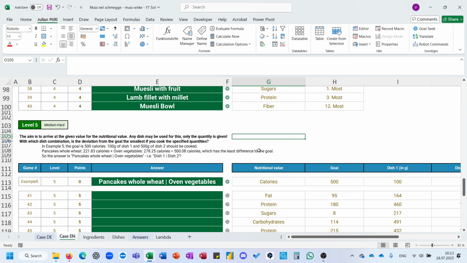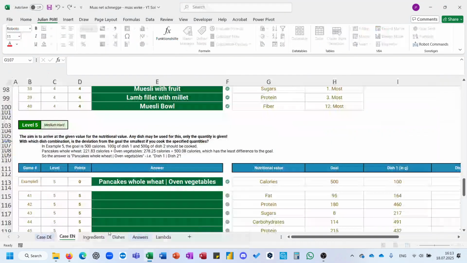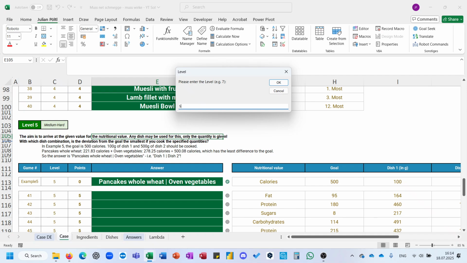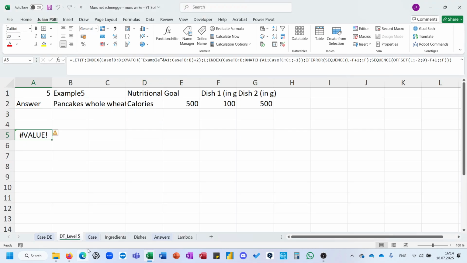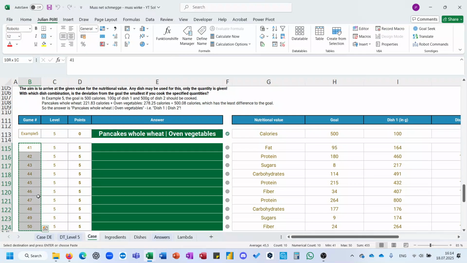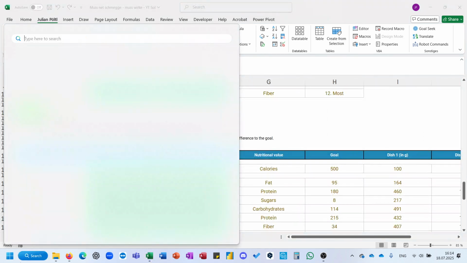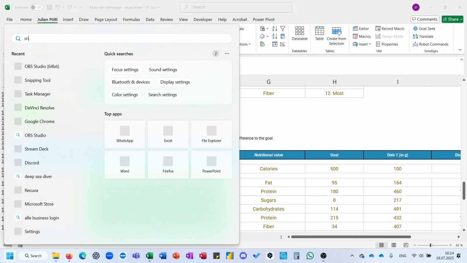So now I need to use data tables. And here, since my macro is using the name of the sheet case, I need to rename it. I want to create it for level 5. Okay, this hasn't worked, but I can simply copy this in. Case instructions with the snipping tool.